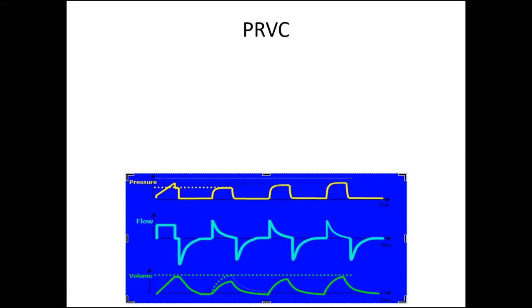The main principle in PRVC is the ventilator will decide the pressure, what is the minimal pressure needed to get the set tidal volume, by giving the test breaths, one to two breaths, and will decide. So I need to give this much amount of pressure to get the tidal volume. That is the advantage of PRVC. It limits the pressure. It will prevent the barotrauma. It's going to prevent the volume trauma.